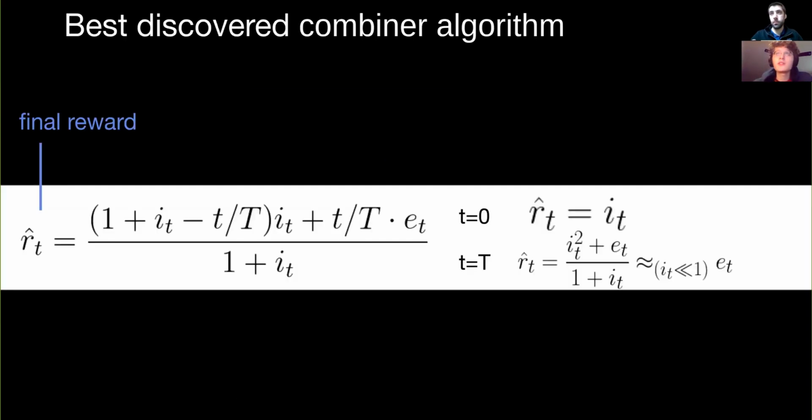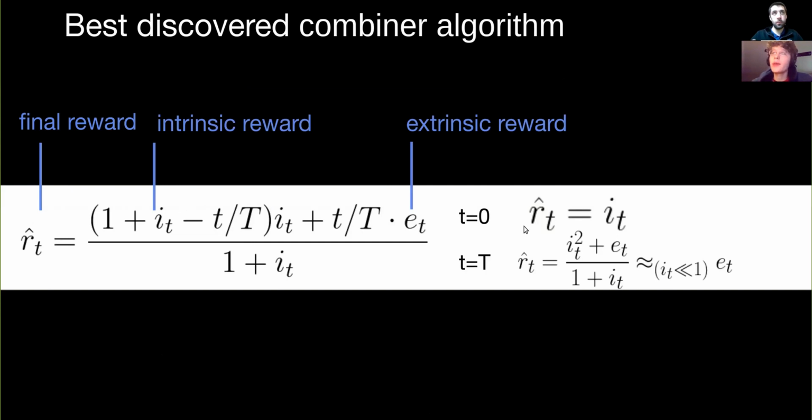The best algorithm that emerges from this search process is one that has some nice intuitive properties. It's listed on the left here, where we can see that the final reward is this formula combining the intrinsic and extrinsic rewards. And if we analyze this, we see that at the beginning of time, on the first time step, this is only the intrinsic reward. And on the last time step, assuming that the intrinsic reward is now small, this is only the extrinsic reward. So this program roughly interpolates between only focusing on intrinsic reward exploration at the beginning to extrinsic reward exploitation at the end. And this was, again, the best program that was automatically discovered from the search process here.